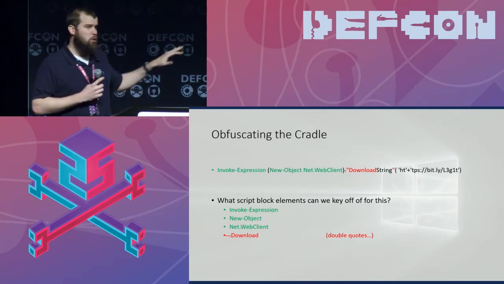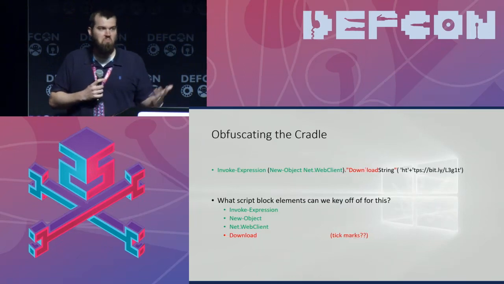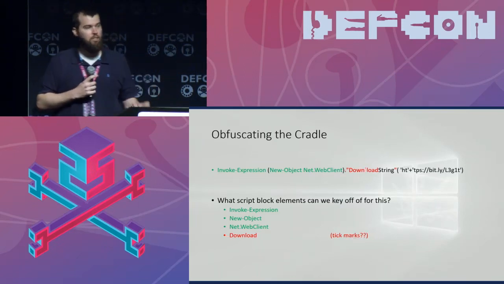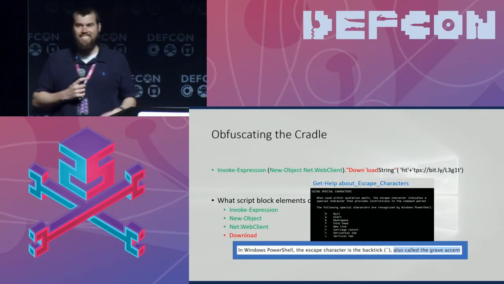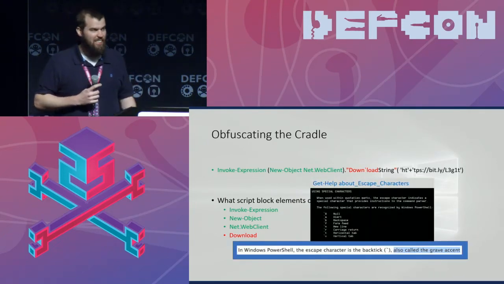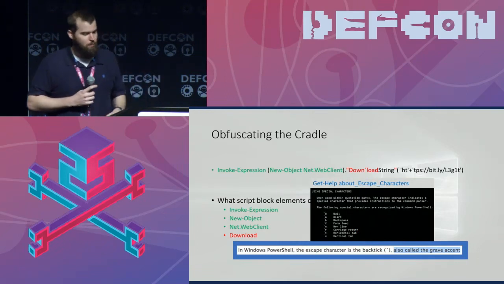And if you look really closely at DownloadString, I promise this next slide works, but what we can do is just add a tick mark. And that still runs. Now, why the tick mark? Well, the tick mark is the escape character, or the grave accent character. I like to think of it as a grave of a lot of great defensive ideas I thought were really good. They end up getting broken by this.